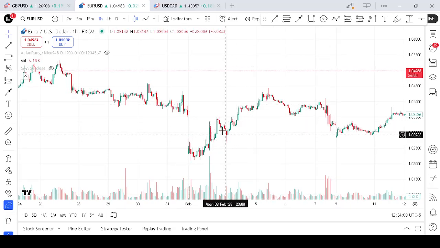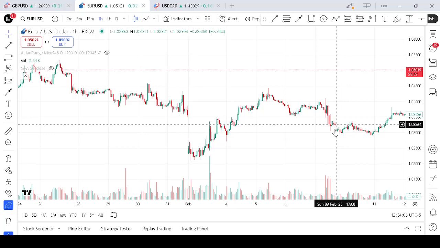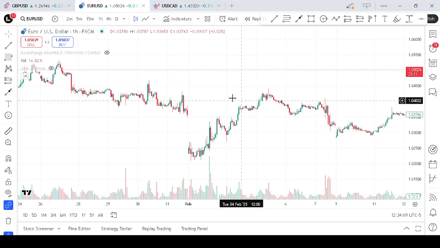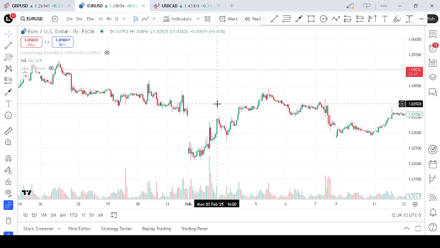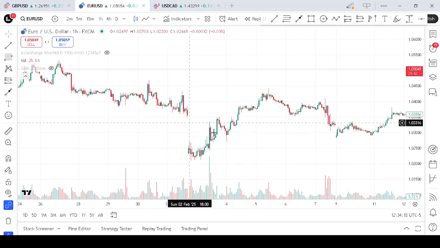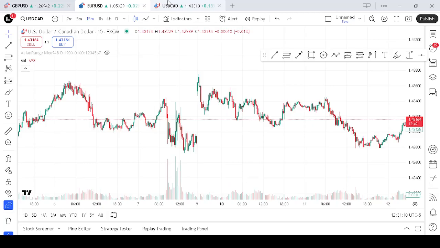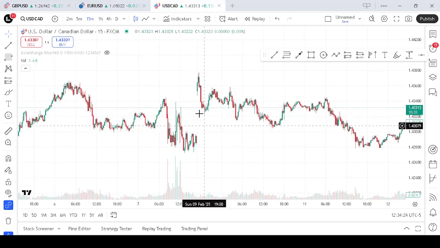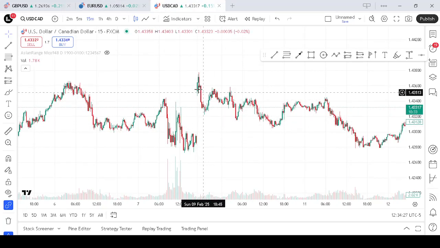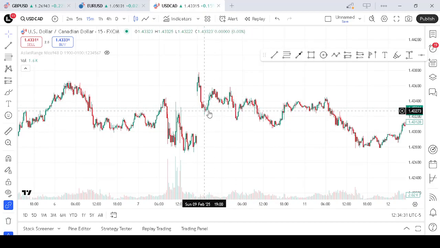Now look at the chart, you can identify three distinct types of gaps in price. Common gaps appear regularly and typically get filled quickly. Breakout gaps signal the start of a new trend, while exhaustion gaps often mark the end of a trend. Understanding this difference is crucial for your trading decisions.